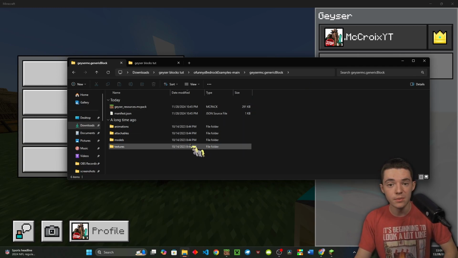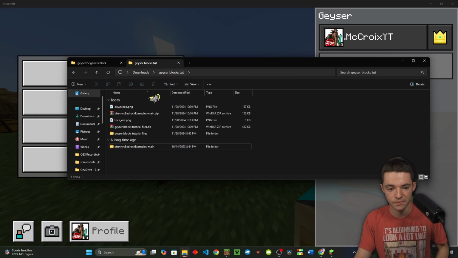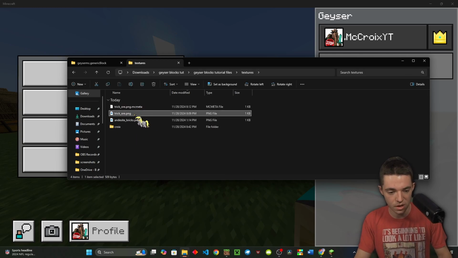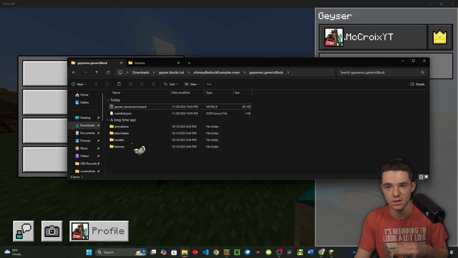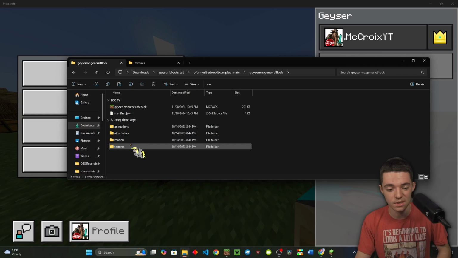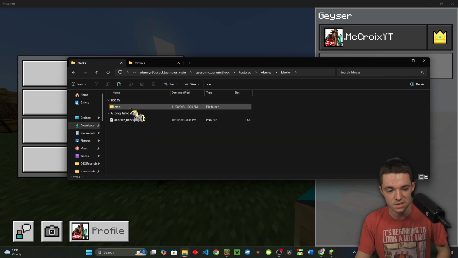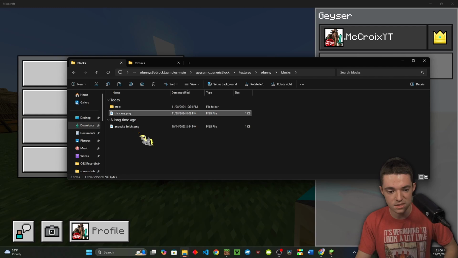So the first thing we need to do is grab the texture for it. So if we go in here for our tutorial files and then the texture, we have the trick ore. That's the ore that has the different things, because it's kind of tricky since it has those different ores. I don't know, I'm tired. It's like 11 o'clock. I should not be doing it at this time. So inside of here, we will want to go into our blocks, and then we can just paste the trick ore in there.